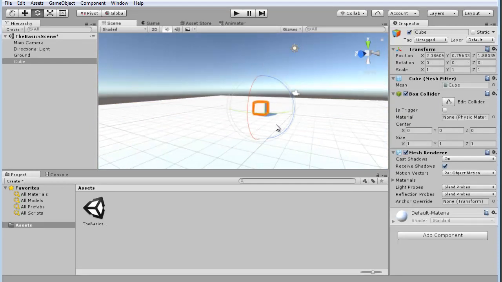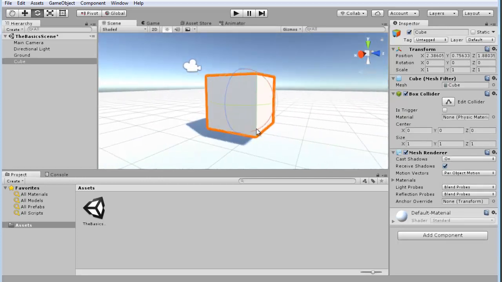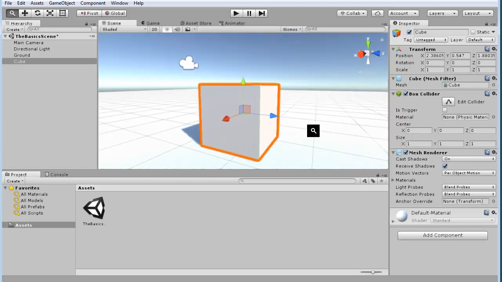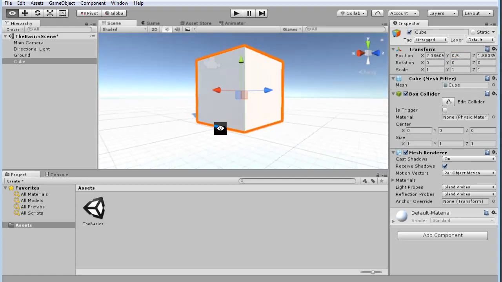So let's go back to this cube. I'm going to select the cube and hit F on the keyboard. It'll zoom right into it, and I'm going to move it so it's sitting directly on the ground. Now this cube comes in at a scale of 1 unit by 1 unit in size. So if you want to make sure it's sitting directly on the ground, go over here to the inspector, and in the y-axis just type in a 0.5, so it puts it right on the 0 axis for the bottom of that.